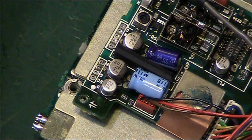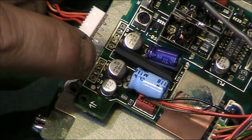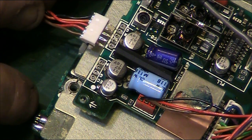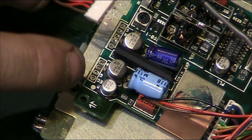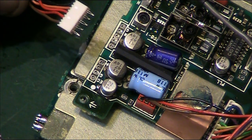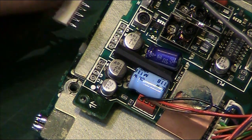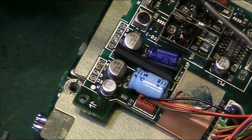Right, as you can see, I managed to get those connectors off, and that wasn't as easy as you'd first expect, because these are quite fancy connectors. If you look at how the connector's made, it's like a sprung terminal, so it's actually like a push fit in the board before you even add solder to it. It's like a really good mechanical connection first, which makes desoldering them an absolute mare. It took quite a while with the desoldering station. I've got an electric desoldering pump to get all the solder cleared off so I could get these free without risking breaking them, because obviously these are going to have to go back on when we finish the repair.